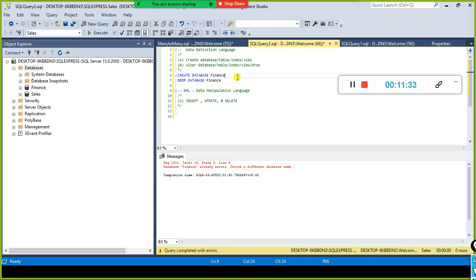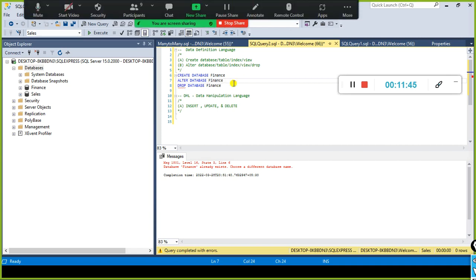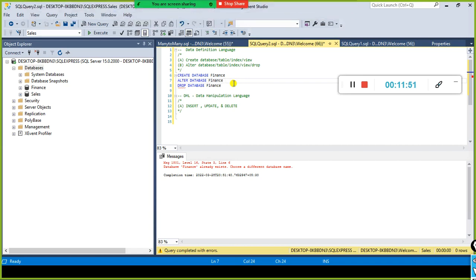Now we have created a database, and probably alter database finance. This syntax is a little bit different. I wanted to modify the database. How do I modify the database?